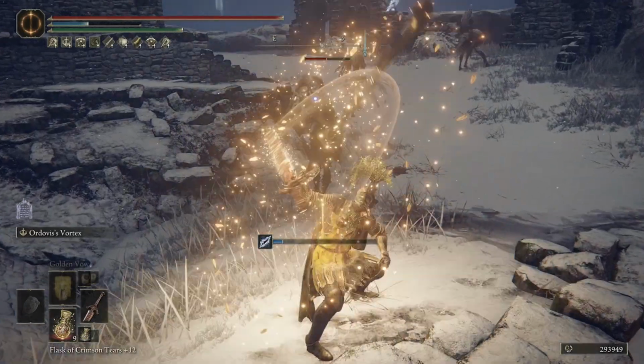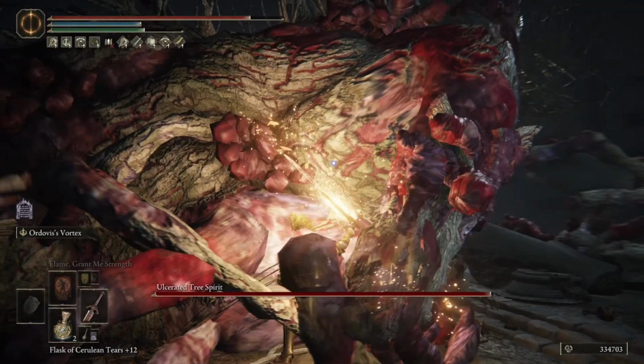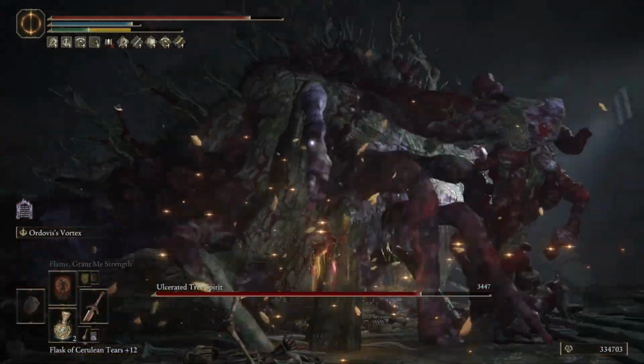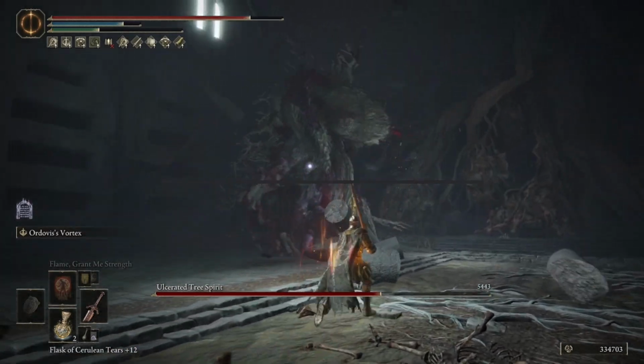Alright guys, this build is going to be incredibly fun for you to play, especially if you enjoy charged attacks and greatswords. This is going to be right up your alley. This is going to be a level 150 Strength Faith build, our Sanctified Knight, so let's get into it.